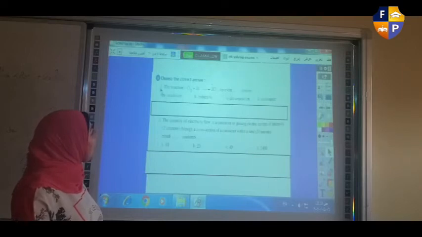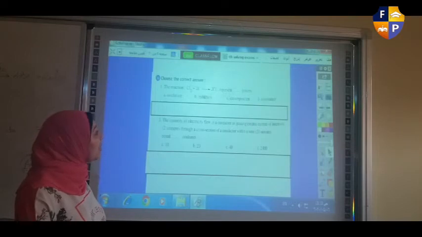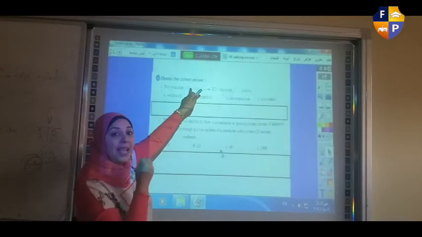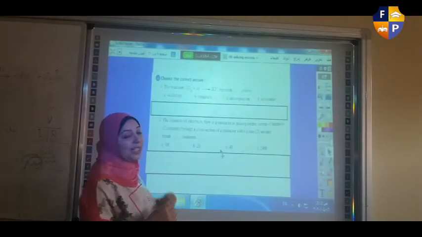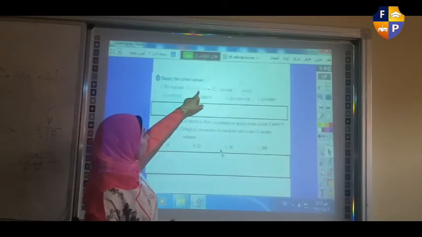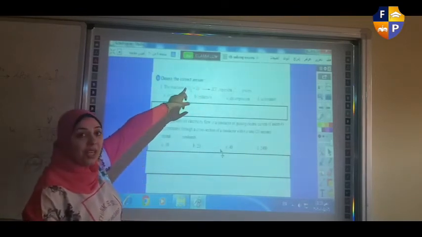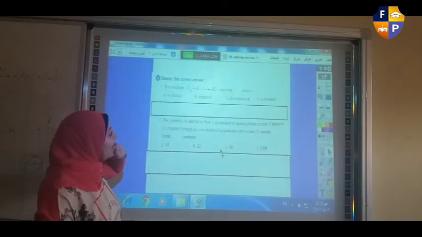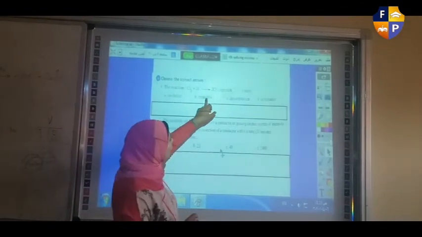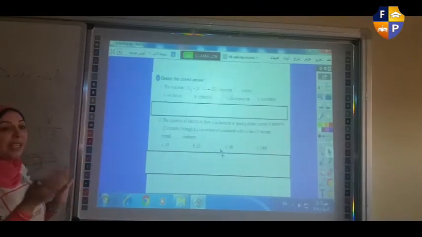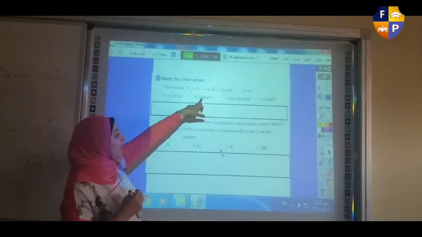Choose. In the reaction chlorine plus electron gives chloride ion, does chlorine in this equation lose or gain electron? It gains, it combines with electron. So it gains electron. When chlorine gains electron, can we say that chlorine is reduction? No, it gains electron. So it must be oxidation, reduction, decomposition, or substitution. When chlorine gains electron, it must be a reduction process.